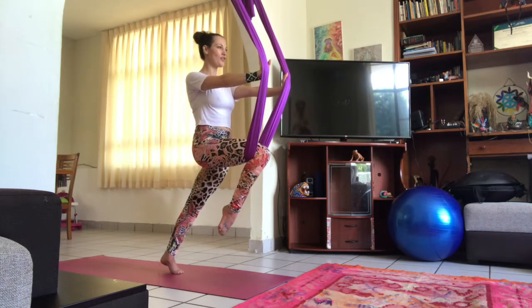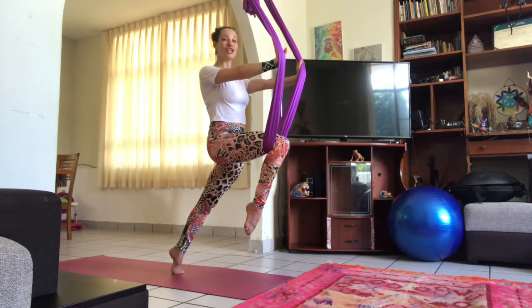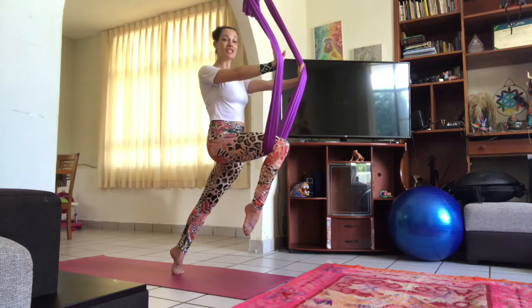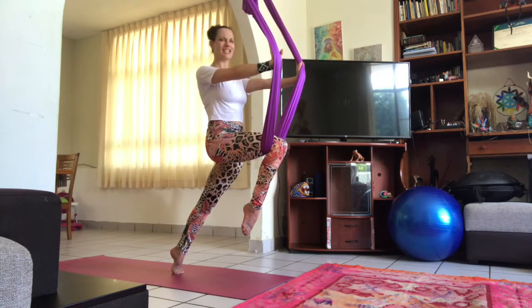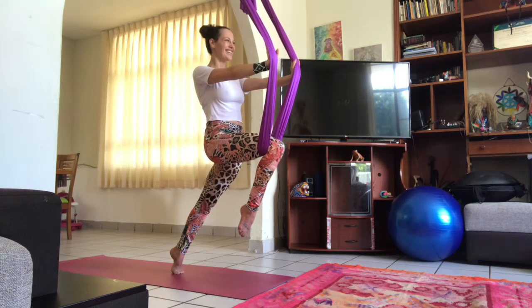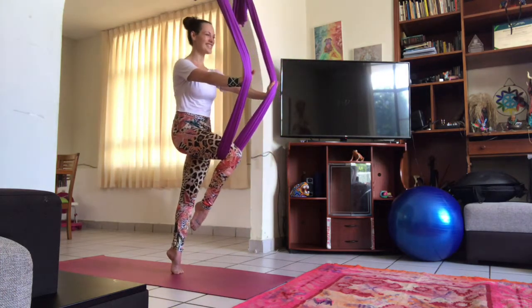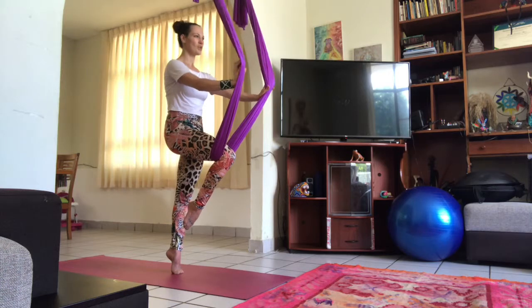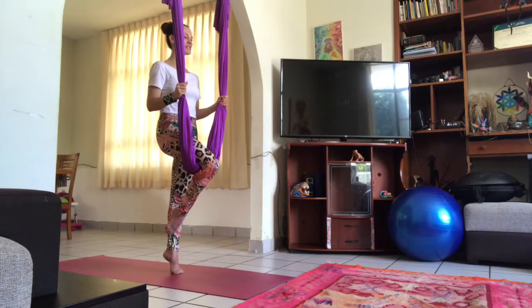If you'd like to go further, lift the heel and continue to lean. Try and do that nice and slow. Get stronger for the back knee as soon as the heel comes off the mat. Little shake, oh yeah, tiny earthquake. Then stay high on the toe, keep the tension as you lean back. Once you're all the way at the top, remove the tension, see if you can keep the balance.